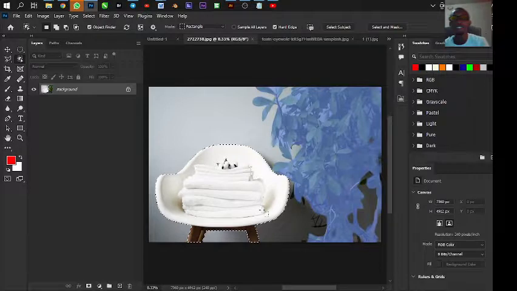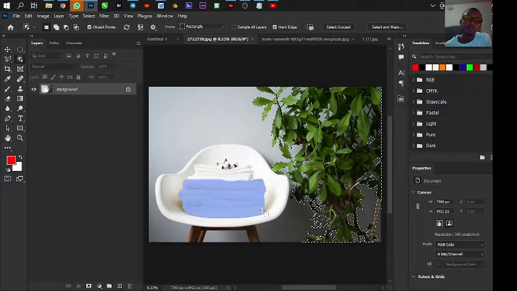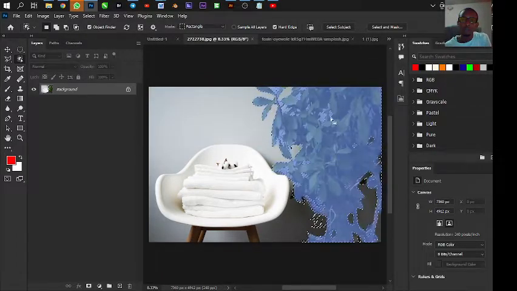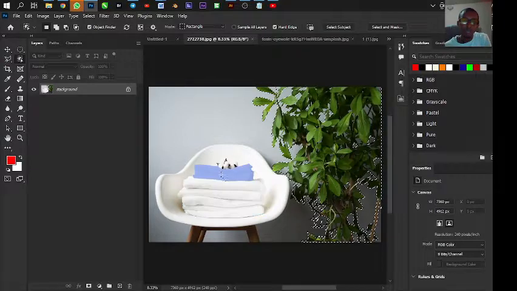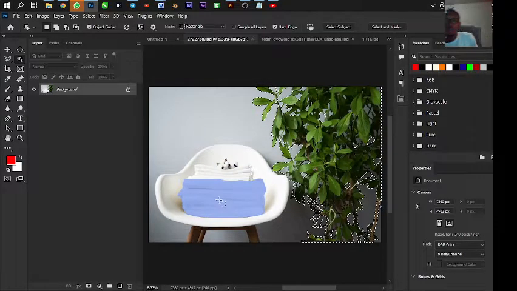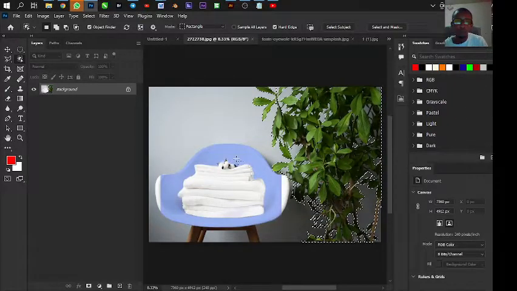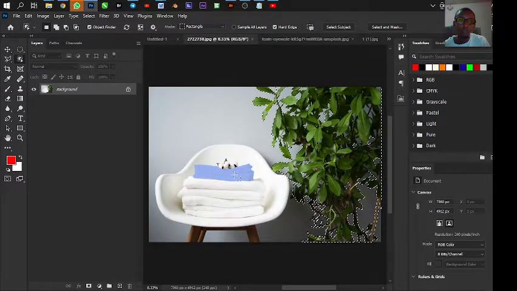Okay, so while we're waiting, one thing I want to say is, if you really want to make graphics design your calling, you just need to go for a high-end system. That's one thing. Look at now, it has deselected the chair, and we have the towels that it is trying to tell us if we want to select. If we want any of this, we can just click on it, and it's not on Add to Selection, so you know what that means. It will deselect the flower and this.